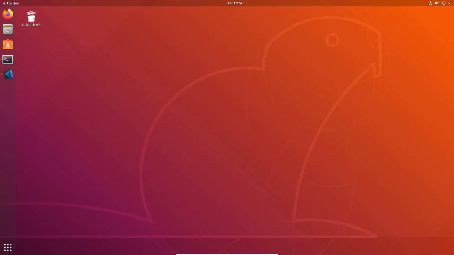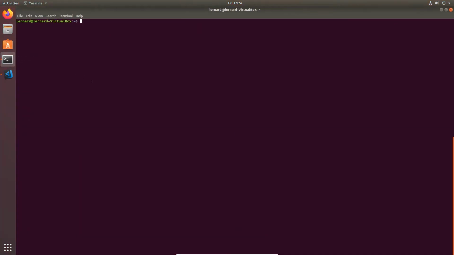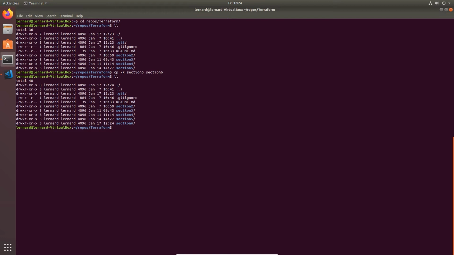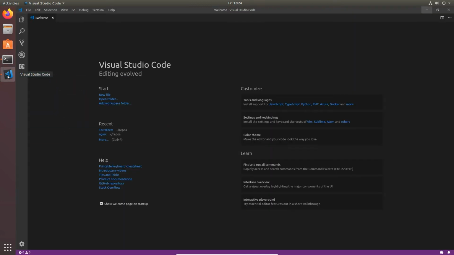Let's open up a terminal again and browse to our Terraform repository. As always, you can find all the code for this and the other courses on Lernard free at the Lernard GitHub repo. At the moment, we're up to section 5, so let's create a copy to keep expanding our features called section 6. Great, there it is. Usually, we'll then use the command line to delete the .terraform folder and state files we've copied over that we don't need. But to maintain Lernard.com's position at the vanguard of excitement, I'm going to hop over into Visual Studio Code and delete them using the GUI this time.